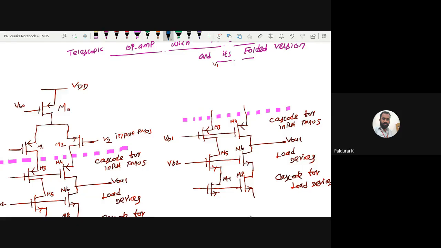Now what should I do? The input that was PMOS, I must change to NMOS. So here I am changing this. So the input is an NMOS input pair. You know how to sketch an NMOS differential input pair, draw that first. So this is my V1, this is my V2, let me call this M1, and this M2. The tail current source must be replaced by a proper transistor, this time also NMOS. Let me call this M0, this is VB0, and this is my NMOS. So the NMOS input pair is drawn.